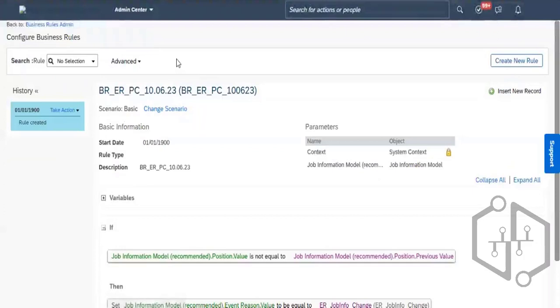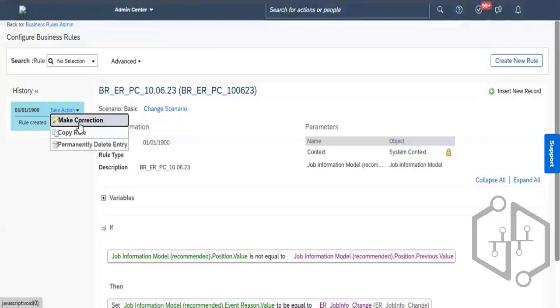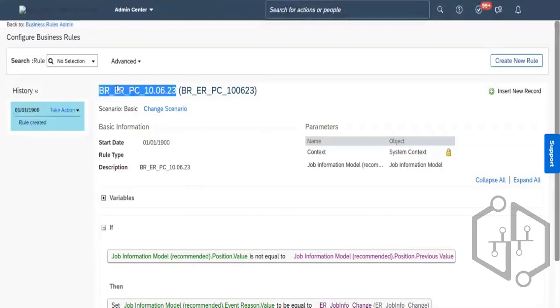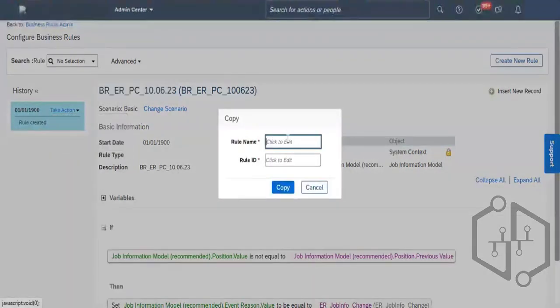For that, we have an option of copying the rule, right? Copying the rule means you don't want to make any changes here. Everything you want to take as same, rather than writing it again. You just want to customize it. Copy this and click on copy the rule. You can give the business rule name as wf. That rule is for event driven, this rule is for the workflow.